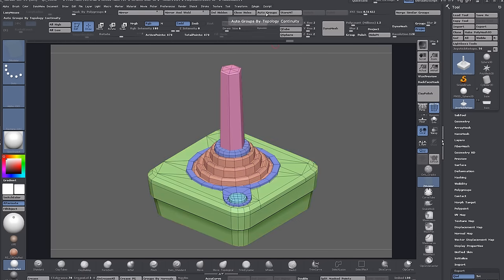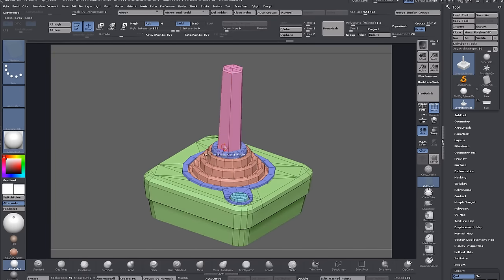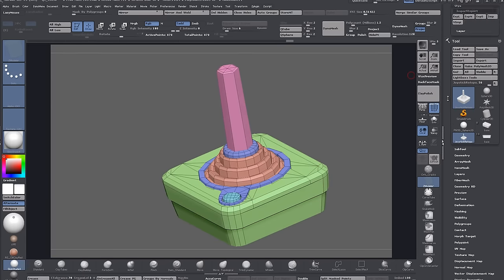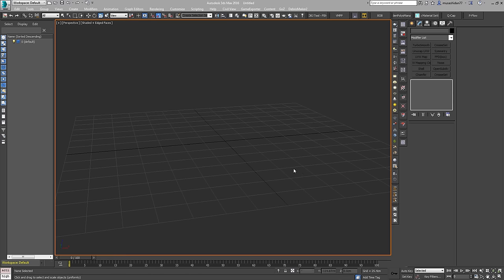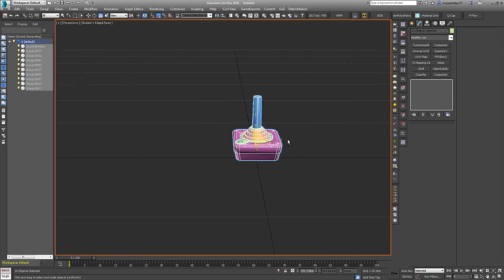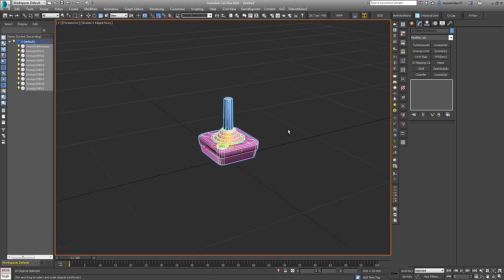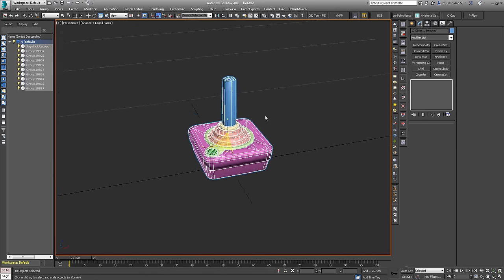So if I do an auto groups here, it's going to group by mesh continuity, and now each of these will be their own object in Max. So up to Sticks plugin, export OBJ, and allow multiple groups. I just hit export, it's copied to the clipboard. Now in Max I just hit import, and there is our object. I'll select them. See, 10 objects selected, so those poly groups have been preserved, and each of them has been converted to its own editable poly object, which is exactly what I wanted.